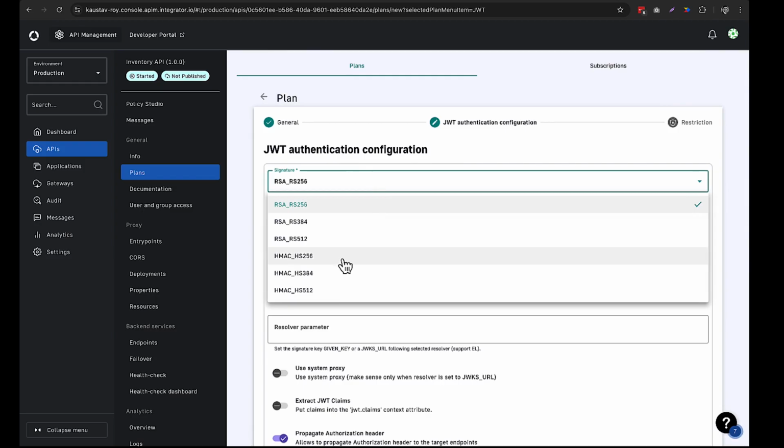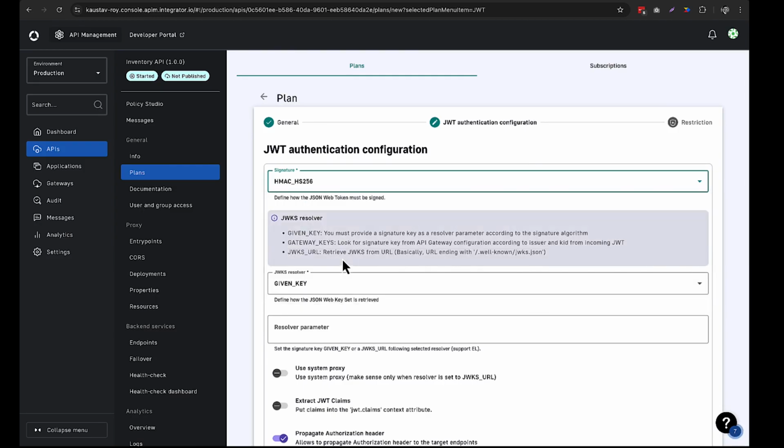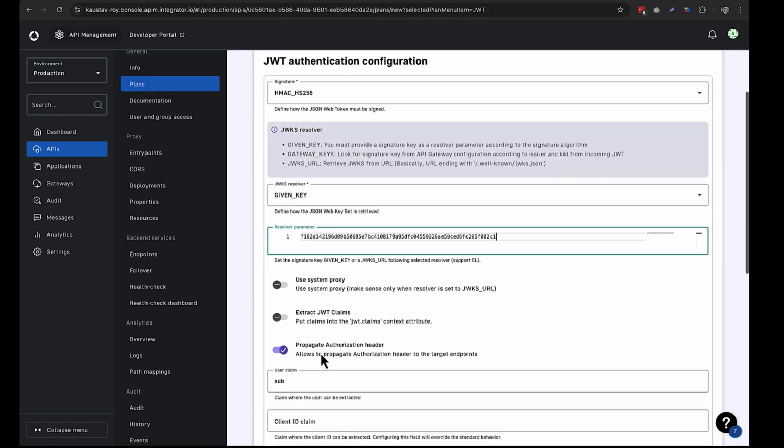Select this algorithm, which uses a secret key shared by the API publisher and the consumer. The resolve parameter is that secret key which is used for both generating the signature and validating it.